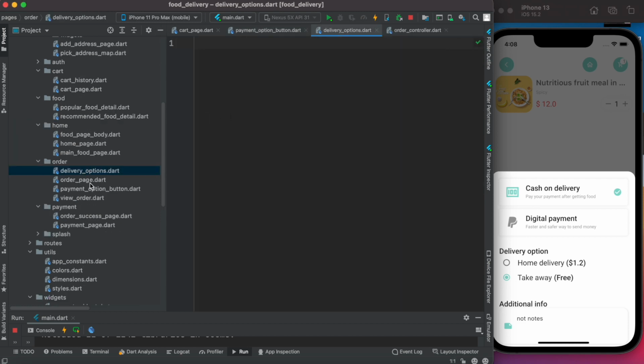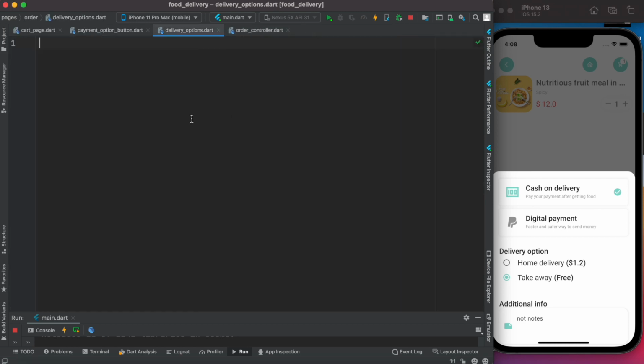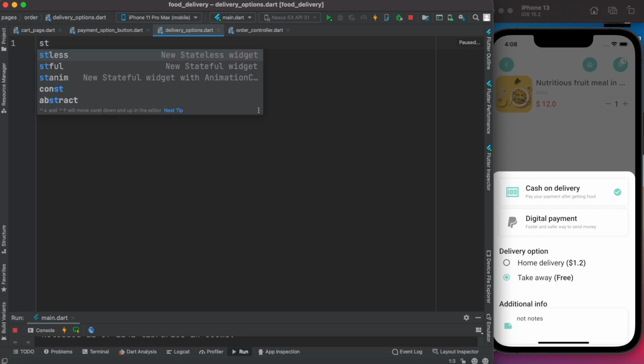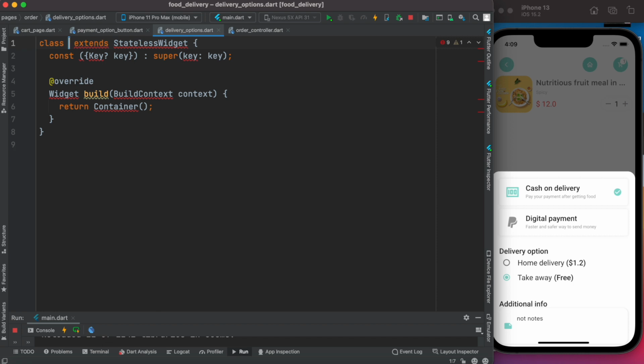Okay, great. So right inside this folder, we'll create a stateless class first, and we'll call it DeliveryOptions.